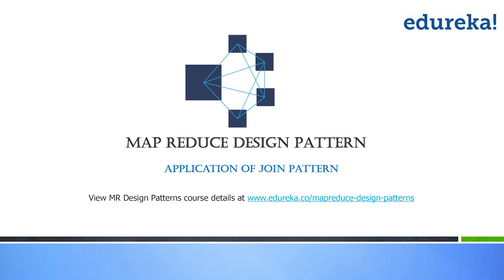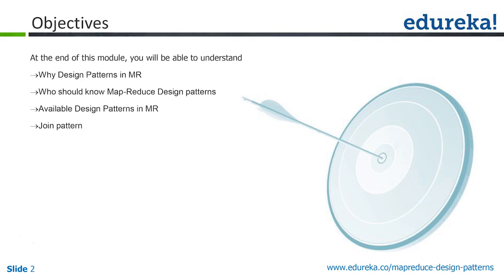So the objectives of this session are actually threefold. We have to look at the why, who, and what of design patterns. As far as the why is concerned, in this whole course, we will be discussing a lot of different varieties of design patterns. And that's what we want to have a look at when we talk about why people programming in Java or people who are involved with Hadoop need to understand the design patterns. So that's what the why is about.